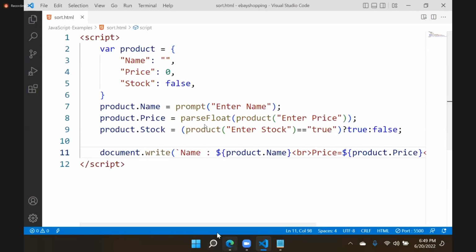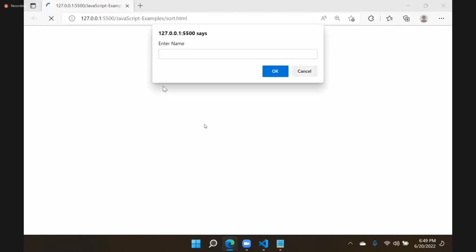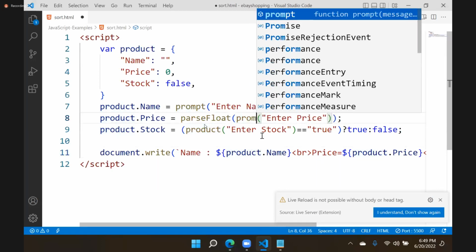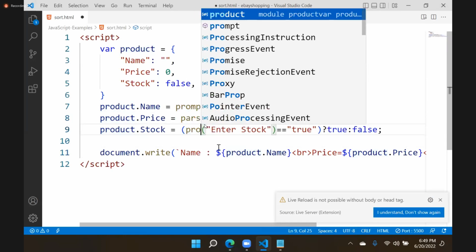Now let's run this and see, and it will ask here enter name. I entered some name, and after that I have to enter the price. It is using product prompt, right? Here also prompt.